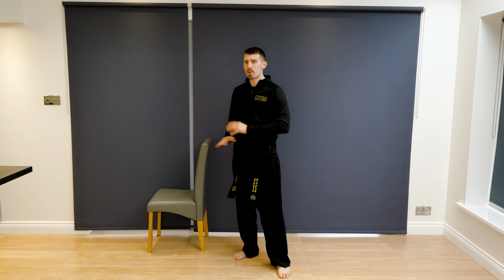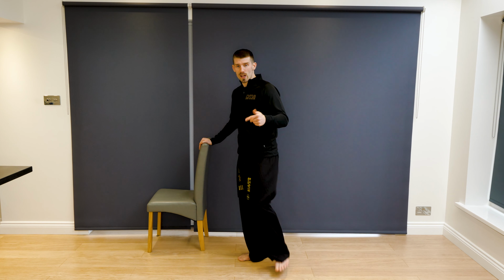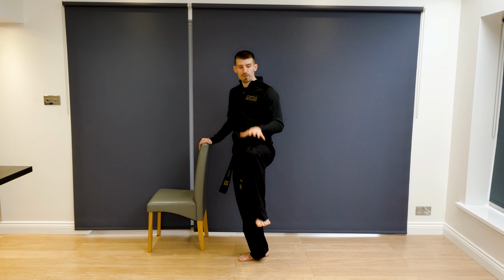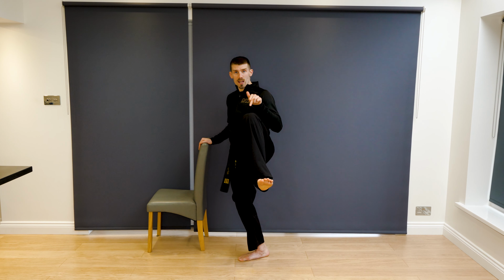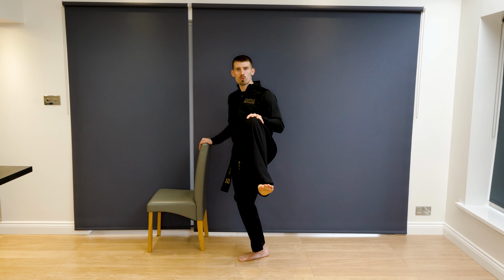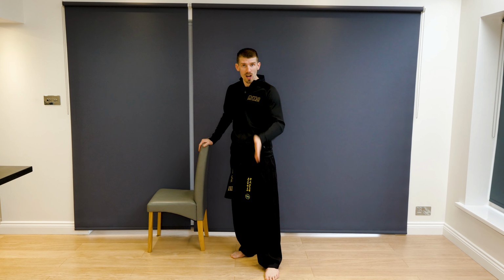Just go into a comfortable position. We've got the chair here because we're taking balance out of the equation. The only thing that might hinder you now is flexibility, but you want to be strong in your range of motion. If your flexibility level's here, you want to be fully in control of that level. If your flexibility level's up here, you want to be fully in control of that level. You don't want to just get your leg up that high and not be strong and controlled in that range of motion.